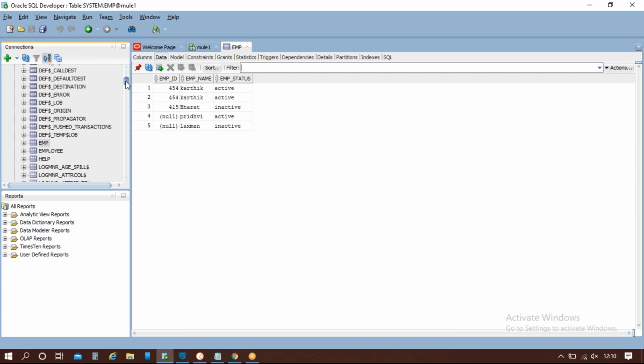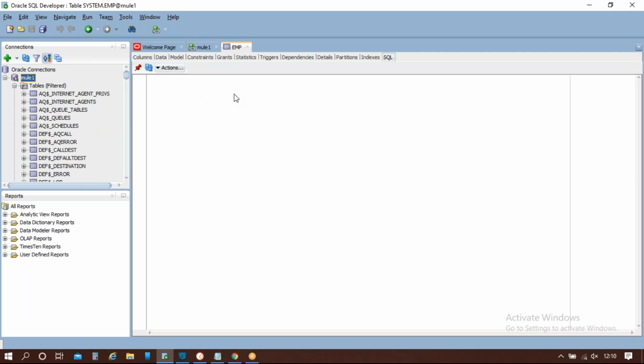Do you see any new SQL statement, something like that? Here, SQL query. One second. Yeah, I have opened the SQL page, but it's not showing here. Yeah, actually I'm unable to see.